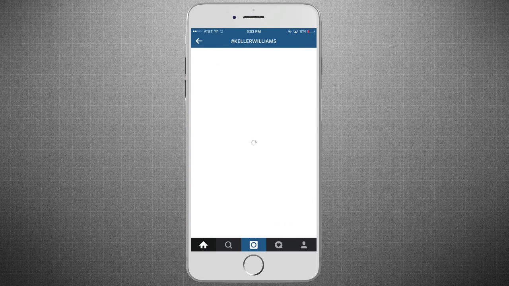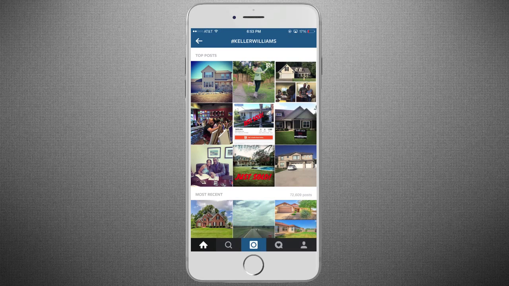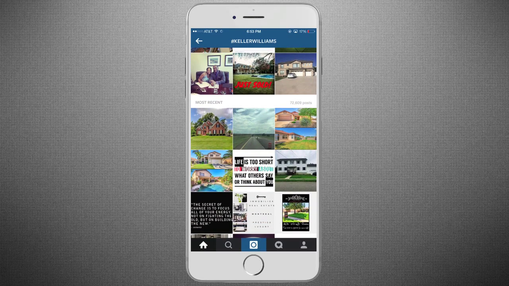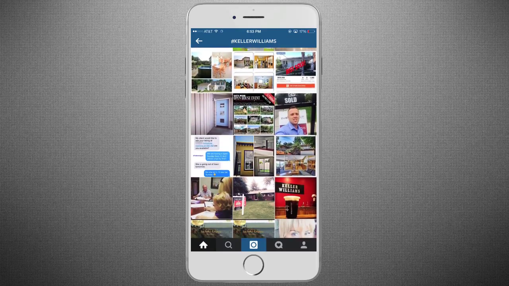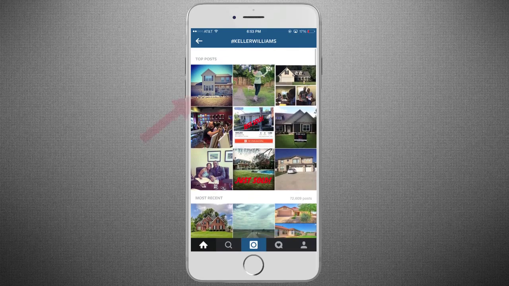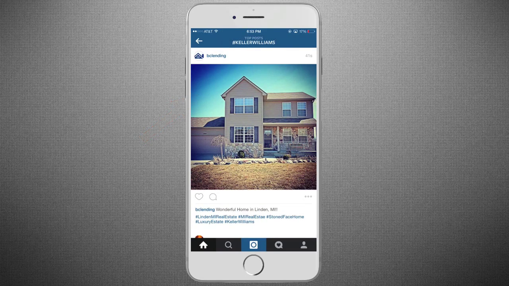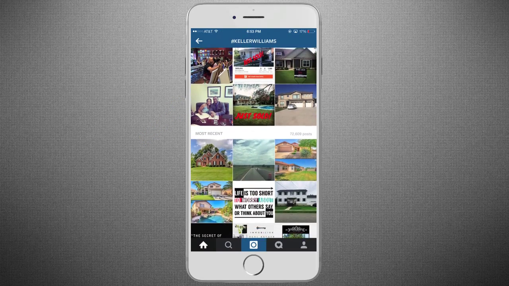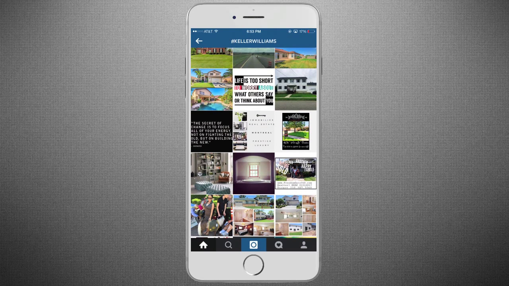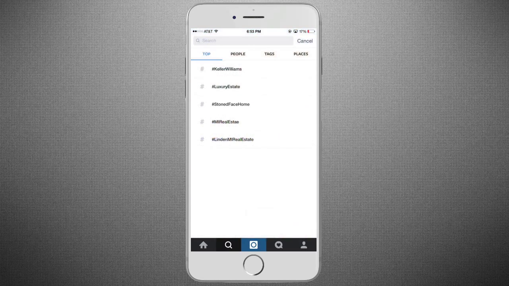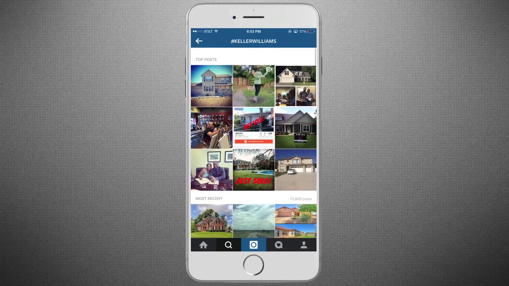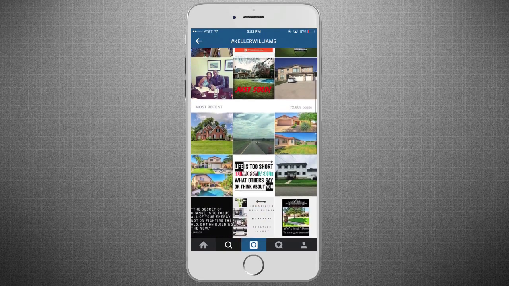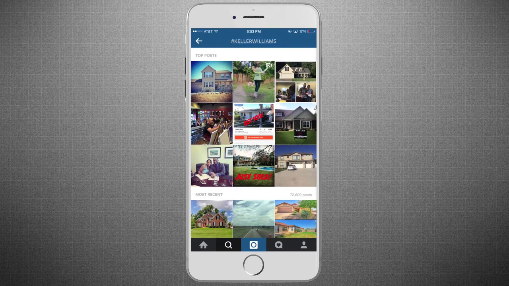Let's see Keller. See, okay, perfect example. See Keller Williams. Obviously, this is a popular group, and so you get a lot of people hashtagging to the group Keller Williams. Now, it shows up on their feed. So anybody who goes into the Keller Williams hashtag group, and in order to find a group, you can go into the magnifying glass and just search it up at the top, okay? And if anybody searches Keller Williams, boom, there is your post.